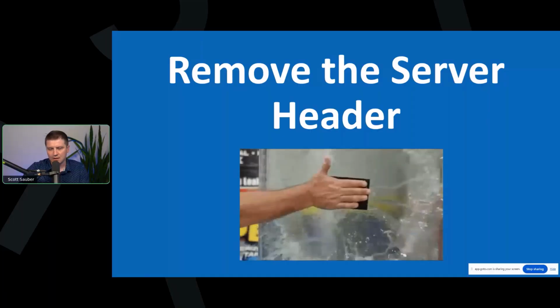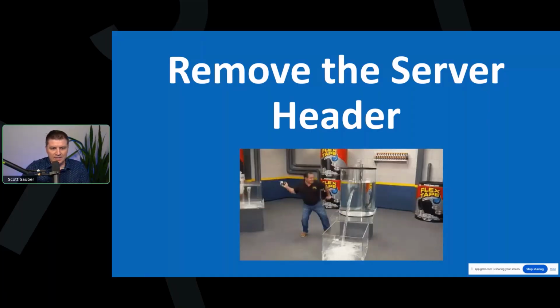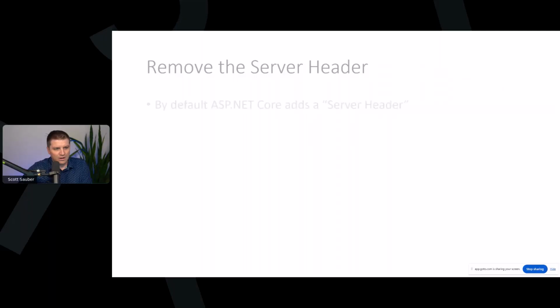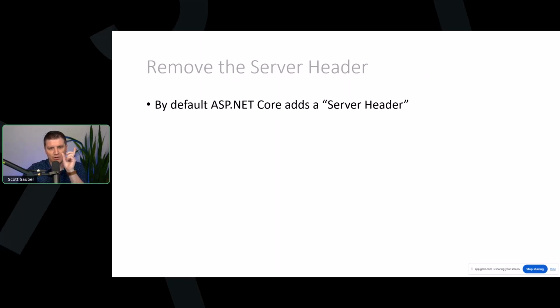All right, so the next one is the server header. By default, ASP.NET Core, I guess specifically Kestrel, adds a server header. Does anybody know why Microsoft adds a server header that says server Kestrel? Why would it add this response header? You can unmute or drop it in the chat, and I'll give you a hint. It's not a good reason.